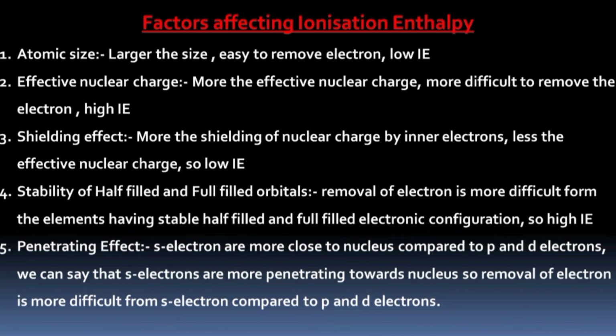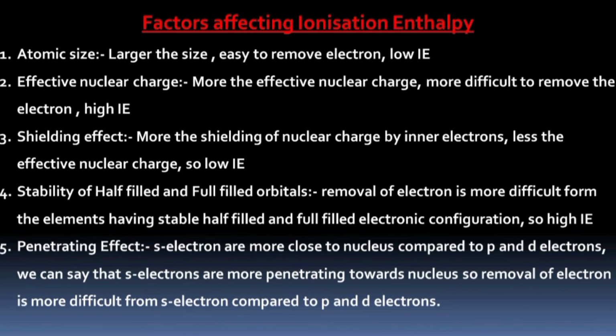Third is the shielding effect. The more the shielding of nuclear charge by the inner electrons, the less the effective nuclear charge, so there is a low ionization energy. If the shielding by the inner electrons is more, effective charge will be less, size will be increased and ionization energy will be decreased.